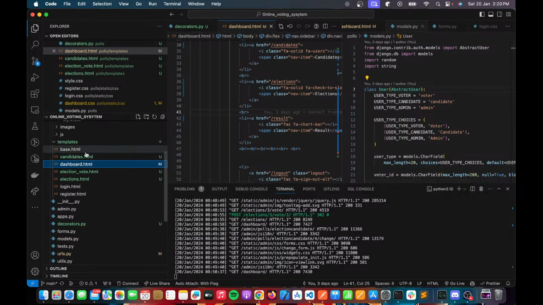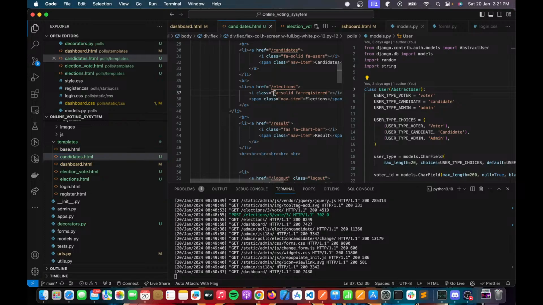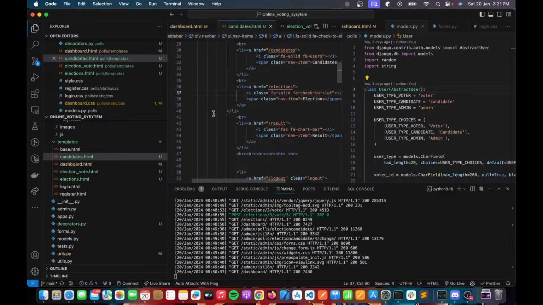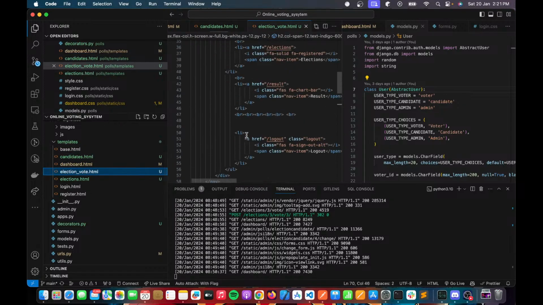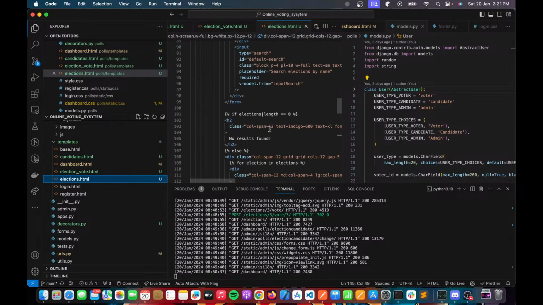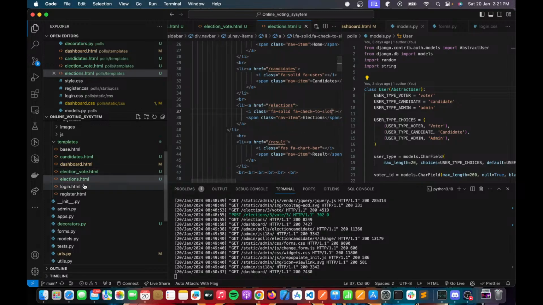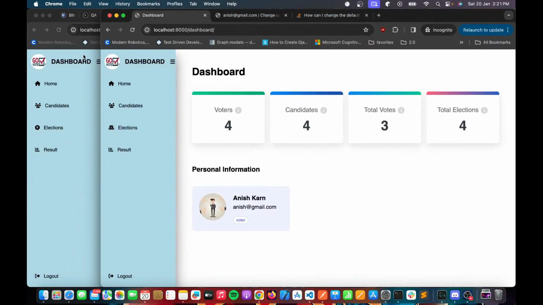And one thing more, we have to do that. Show me that page. Dashboard. Just a second, let me update this icon everywhere. We have to toggle the sidebar.